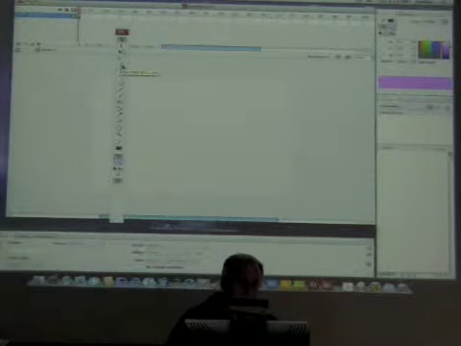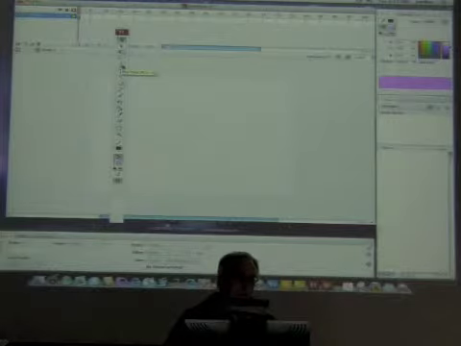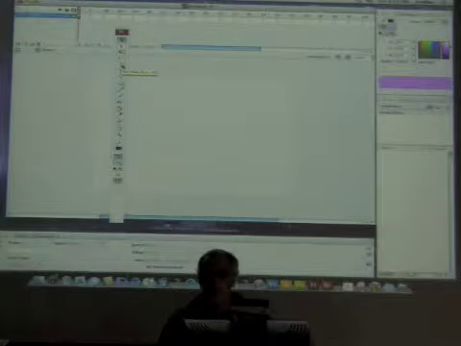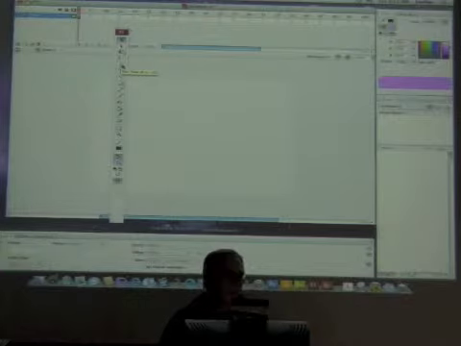We have a pen tool, similar to what you would have in Illustrator, but I don't think it works as well. We'll do a little bit with it, but my recommendation is if you really like to use the pen tool, create your project in Illustrator and export it as an SWF file, and then import it into Flash, and you'll have a much better drawing.